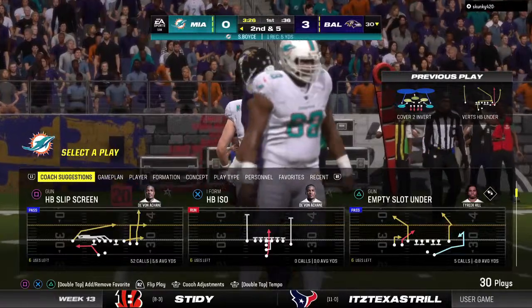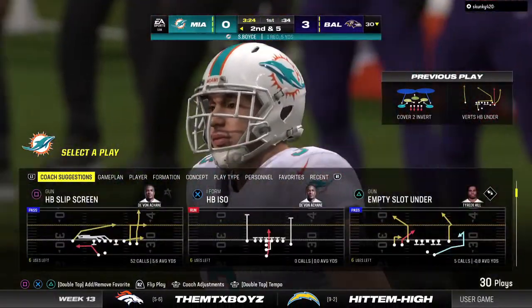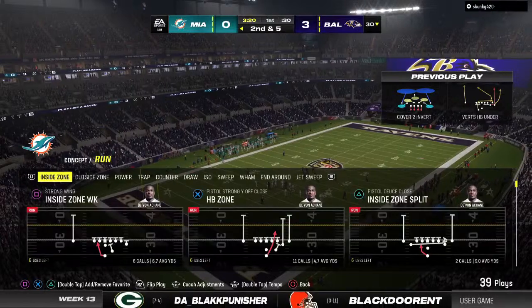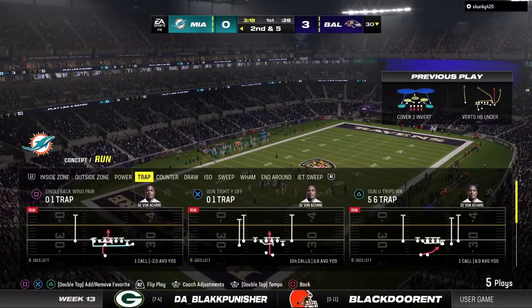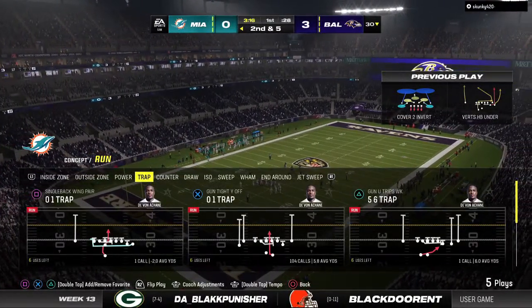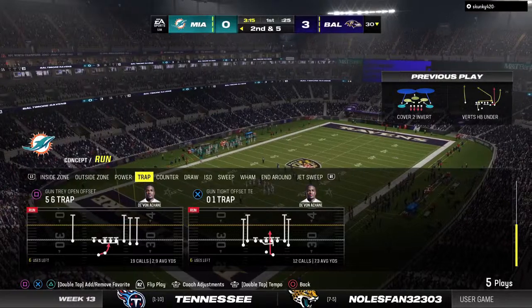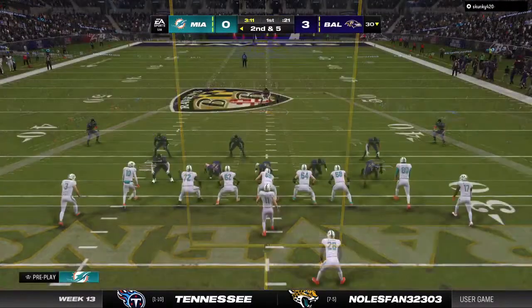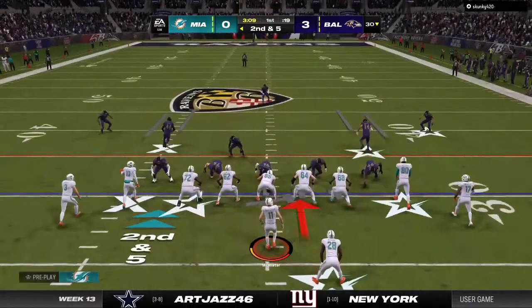Yeah, obviously they left some points on the table there their last time out, but boy, they have to thank their defense for holding the opposition to just 3 after they threw the pick. Their turn now. Back out on the field, put together a good drive, and get some points of their own. Ball on the 30. They'll come up with a 2nd and 5.